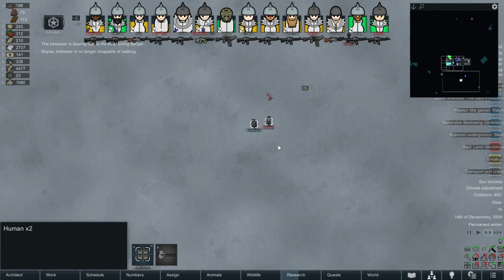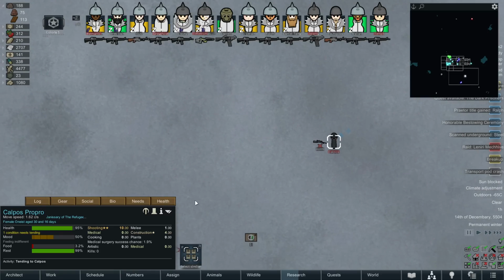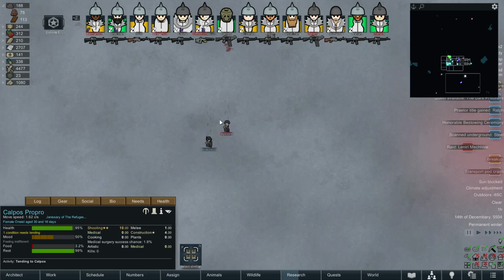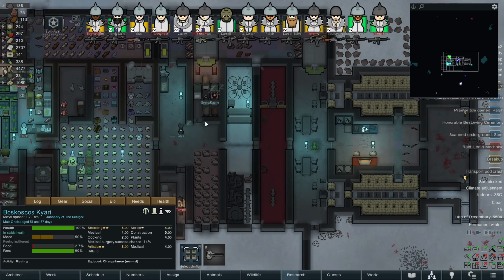Wait, which one? This guy, okay. Oh, you left behind a sniper rifle, normal. Okay, where are you going? Tending to yourself? That's fine. The rest of you are getting off the map. I am good with that. If you could leave, that would be nice.